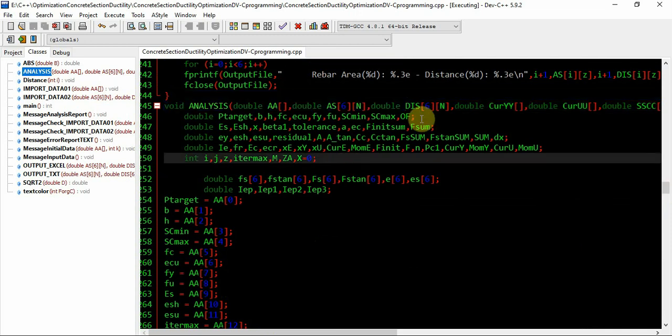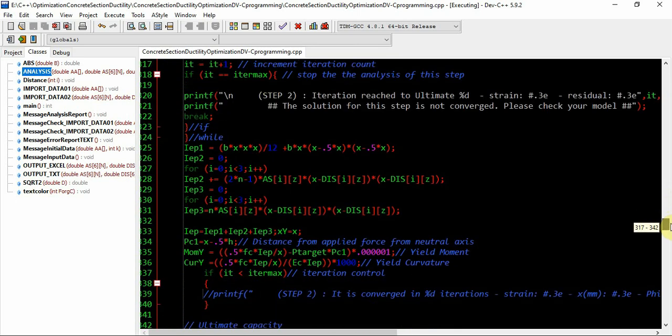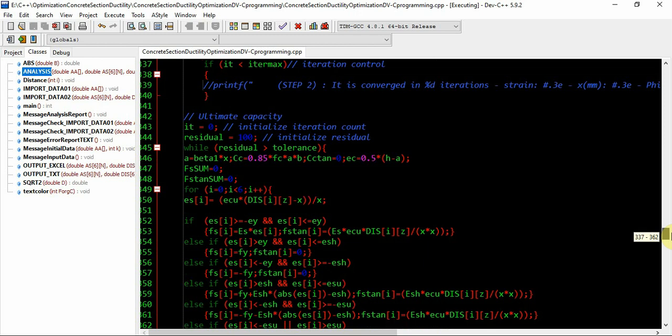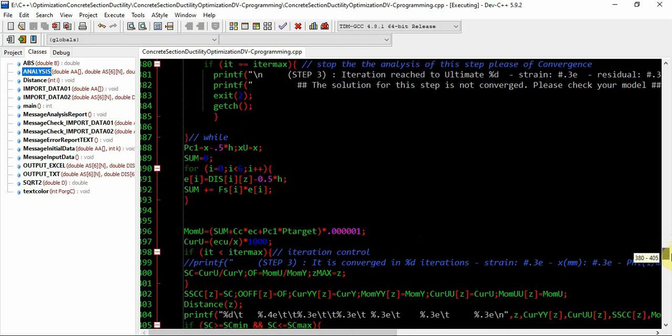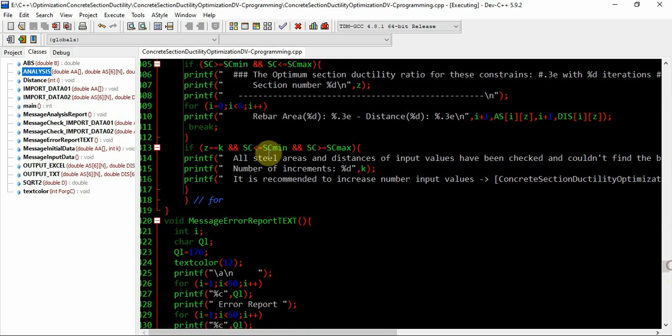As you see, all data comes from here, and in here moment curvature is calculated, and then in here it checks for our lower bound and upper bound, and if it is okay, it gets the optimum solution, so the analysis is going to be finished.